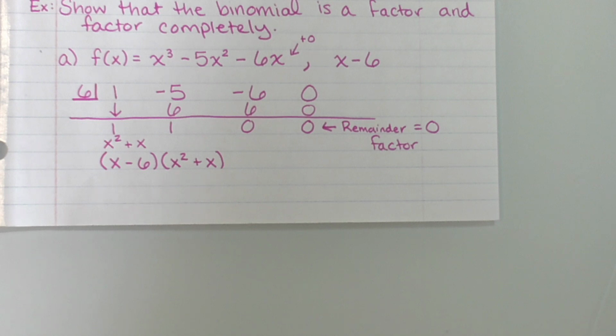X squared plus x is what you're looking at, because that's got the exponent. The piece that doesn't have an exponent will not factor further, unless you missed a GCF. To factor a quadratic binomial, I've got two options. It's either a difference of squares or it's got a greatest common factor. It's got a greatest common factor of x. Put that way out front. We don't want to put it in the middle.